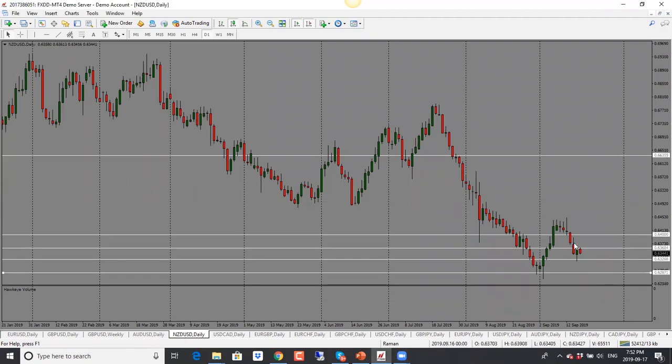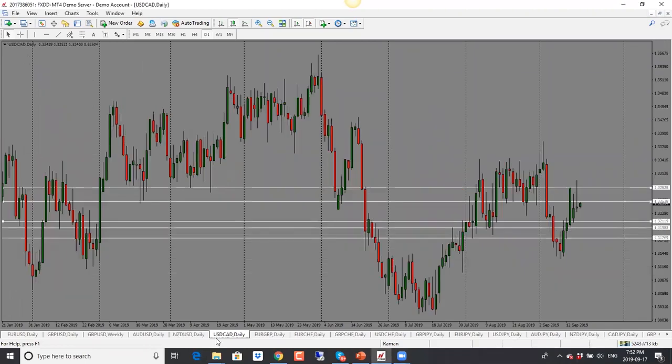New Zealand dollar here, we saw that initial drop that we were expecting. It came into the support and then pushed higher. Right now, it is right into this resistance here. As long as price stays below 0.6360, I would look for price to drop. Now, if it goes through this level, we could see price go to the next level here, 0.6400. But for now, this one is also neutral for New Zealand dollar.